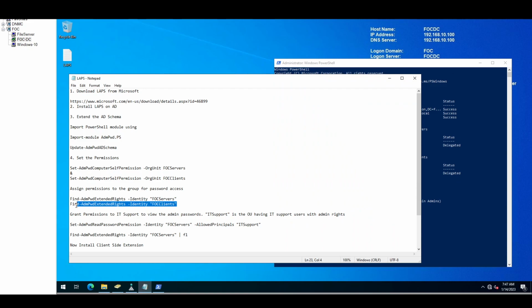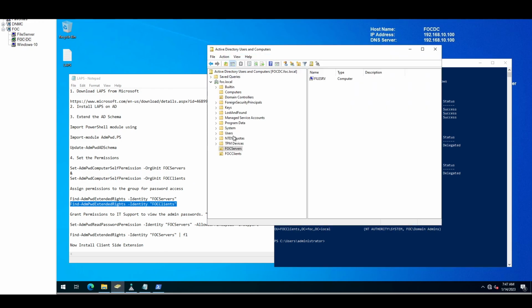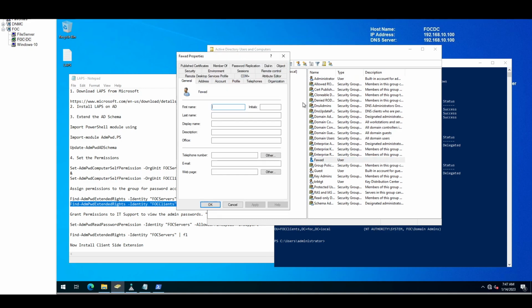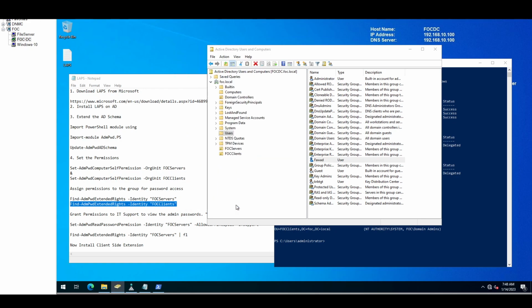And likewise, if we check it for the clients, the domain admin has the right to view the password. My domain admins are Administrator and this user Fawad. Going to the members, so this is the administrator.